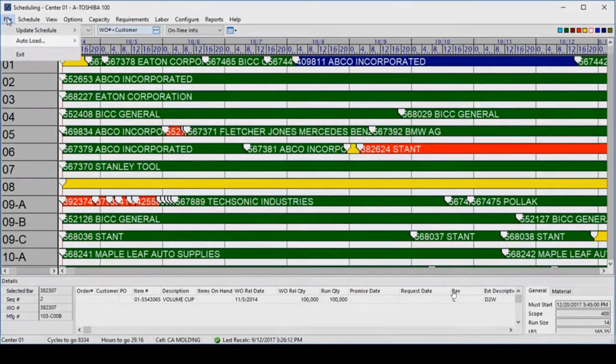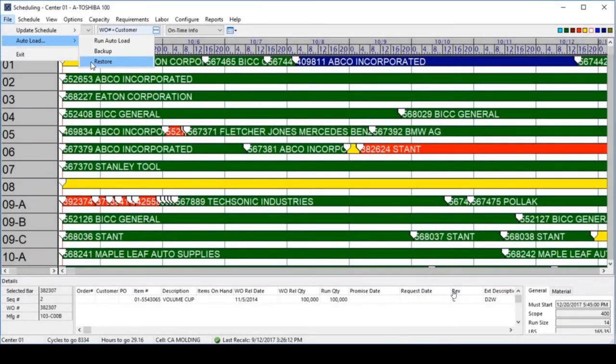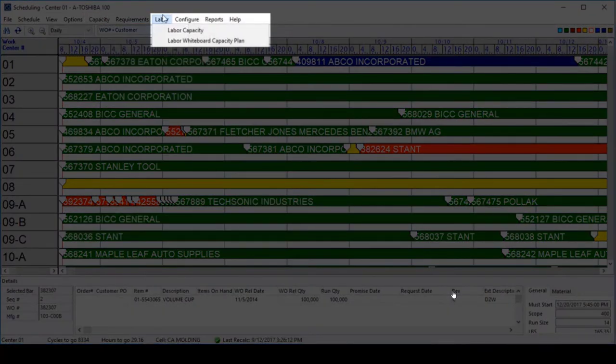Many Delmia Works customers utilize the auto load functionality, which will populate the schedule, putting the work order on a particular machine where it can run most efficiently and meet the delivery dates. The user can then choose to revert the schedule from the automatic populate at any point. After making changes, the user may restore the schedule to the last backup, allowing for what-if types of analysis in the scheduling environment. As the schedule is updated, it will be automatically pushed out to real-time tables on the shop floor for operators to be notified of any changes. But the user can also print the schedule for each individual work center or for all of them at once, delivering those to the shop floor for use from the scheduling.